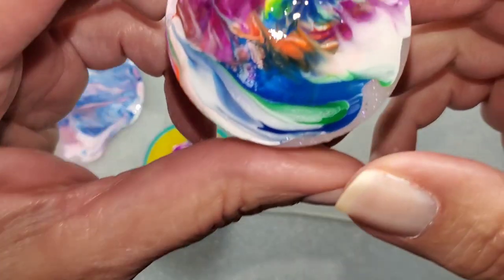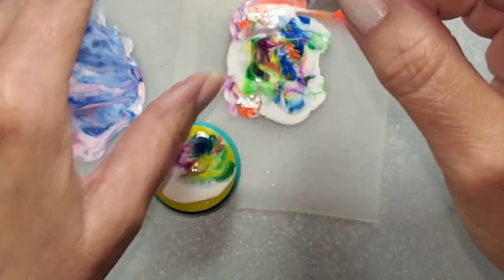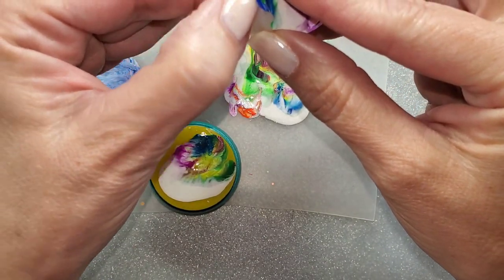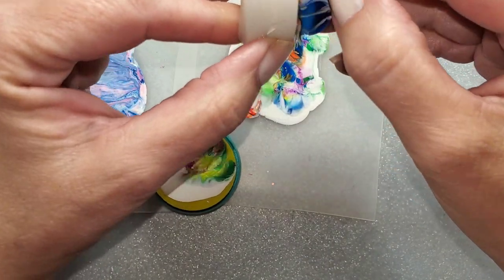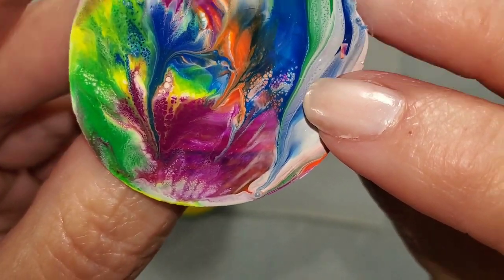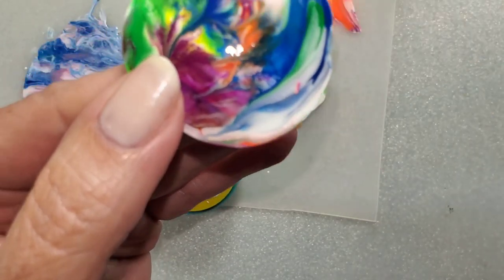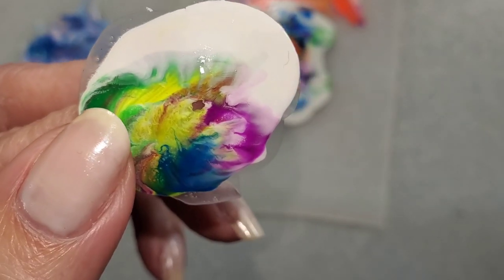Okay. Here's what we have. So I put a pretty thick coat of that over, and I'm just going to peel this off of all these. Sometimes you have a little bit better on one side than the other. Not in this case. Definitely like this side better. And there's another one. I like that one.